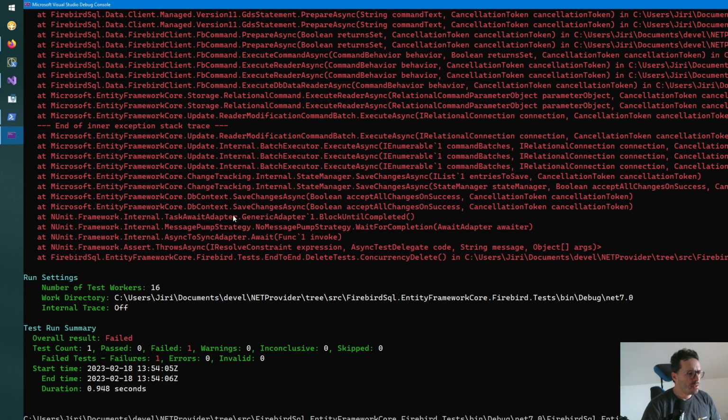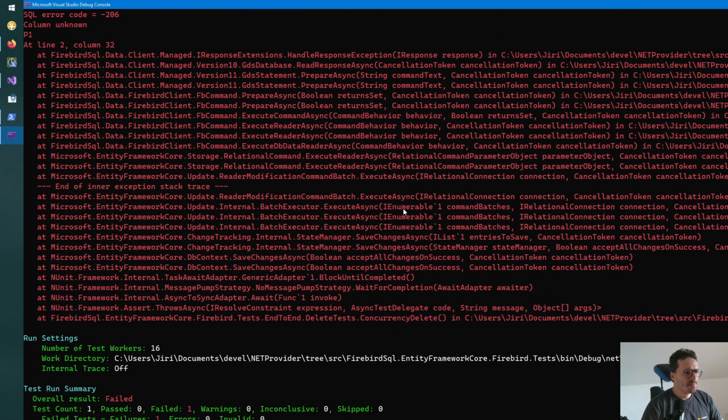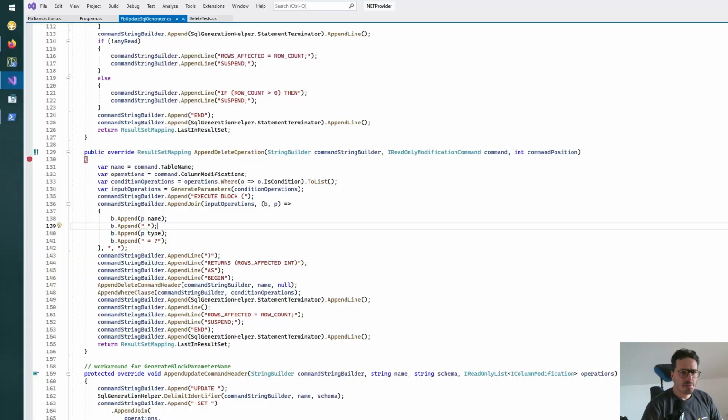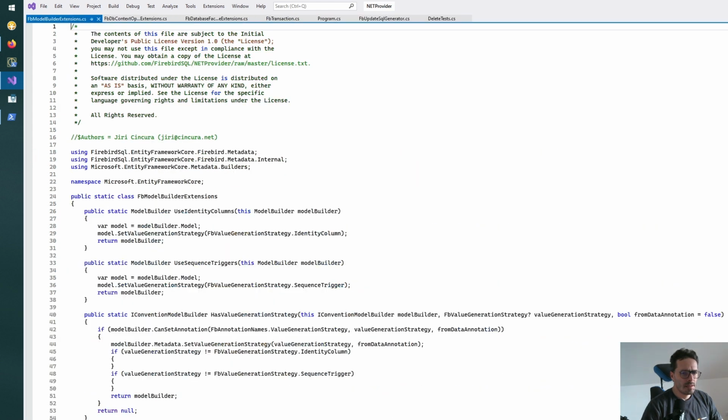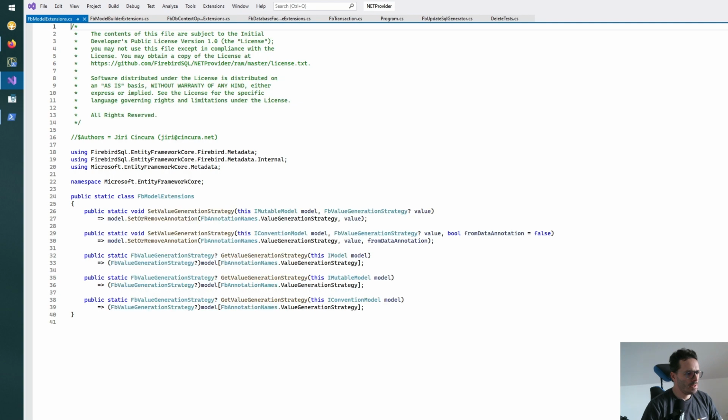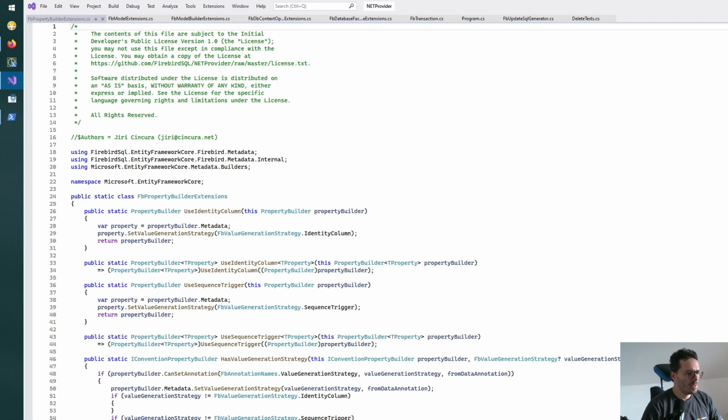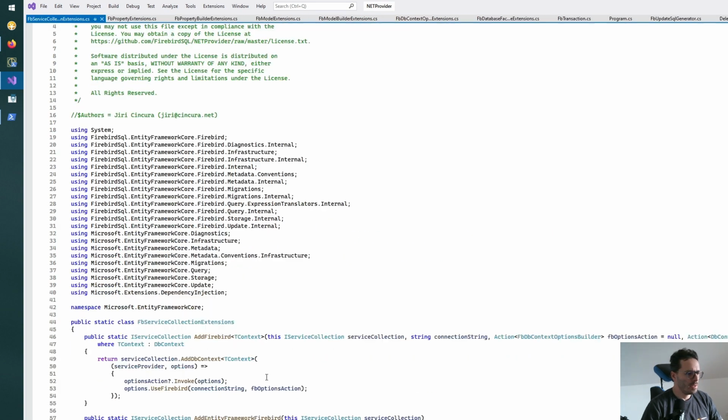so it is save changes, change tracking, save changes async, batch executor. So I guess somewhere in here there's a bunch of registrations. This is what I'm looking for.